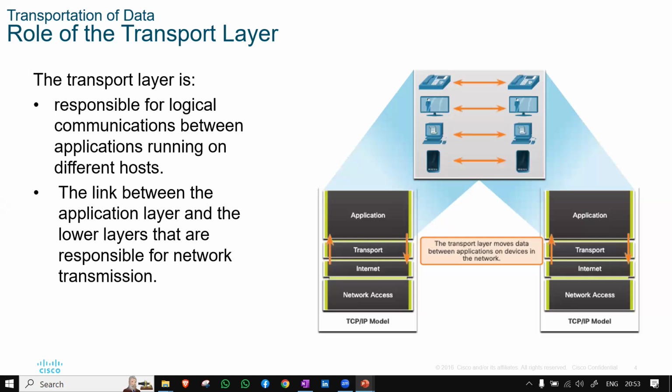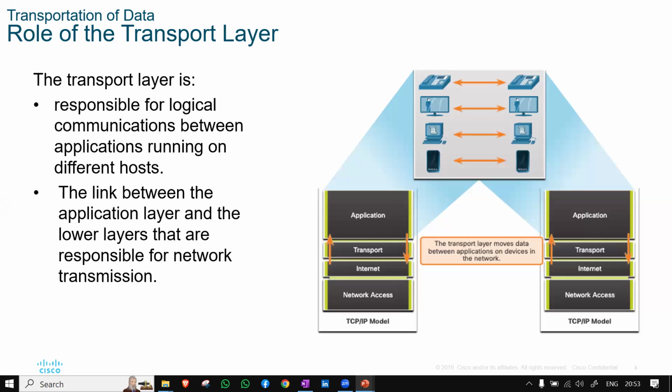Some of the key functions of this layer, number one, obviously segmentation, which is the one we use to define it. We also have flow control. When you did the data link layer, layer two, we mentioned something to do with flow control. At layer two, flow control is more limited to local area networks.